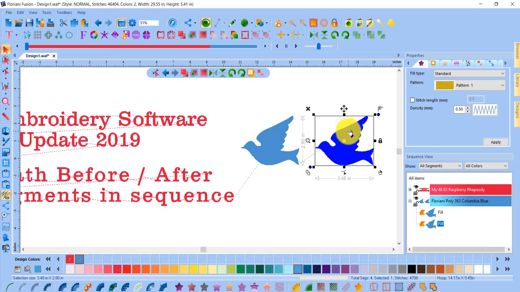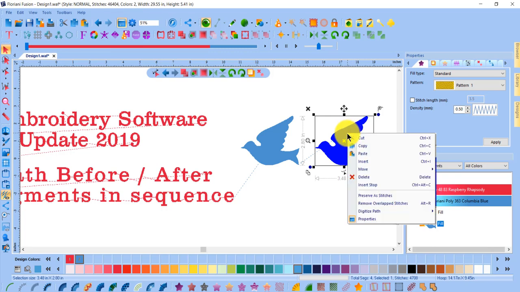If I select the second bird and then right click, it says Digitize Path. So that's what you choose when you start a new digitizing segment. But the point is, it can either be before this bird or after. Well, after would, I guess, be the same as just creating a new segment, because that's already the end of the design. But as you know, sometimes your design has a lot of segments, and you may want to add one kind of inside of the sequence. So I'll choose before, just to demonstrate how it works.